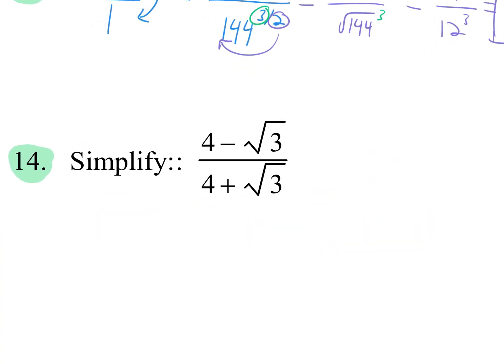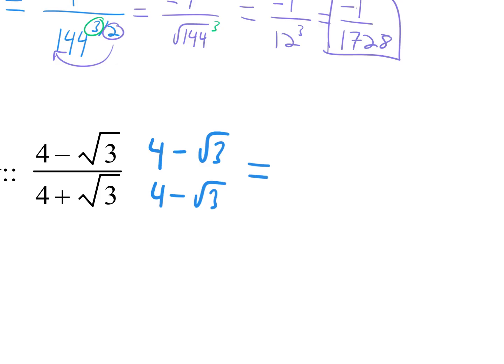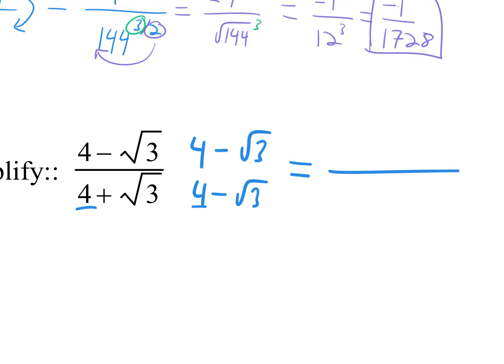All right. We did something like this in your warm-up. How do we simplify something that looks like this? Okay, so you make the bottom one, right? Make the bottom one negative. It's 4 minus the square root of 3. We do that on the top and on the bottom. What's our shortcut for the bottom? What do we do there? 16 minus 3. Okay, good. So you can square the first, so 16 minus, square the second, so 16 minus 3.